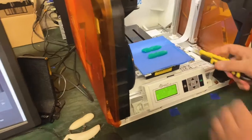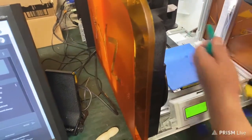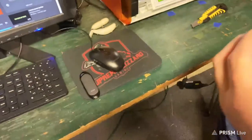I'm going to use this tile knife to get it out. It should come out pretty easy, and it does. That's because it's warped. Let's take a close look here. Yeah, it came out really warped.